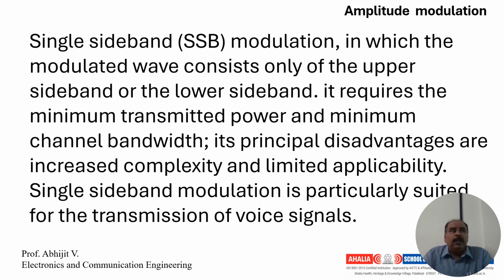There might be questions. Somewhere in a previous GATE question paper, I have seen that this question was asked: which of the following amplitude modulated waves is more efficient in bandwidth? DSB SC, double sideband, single sideband, and so on. So the answer would be single sideband. Okay. Which is more bandwidth efficient?